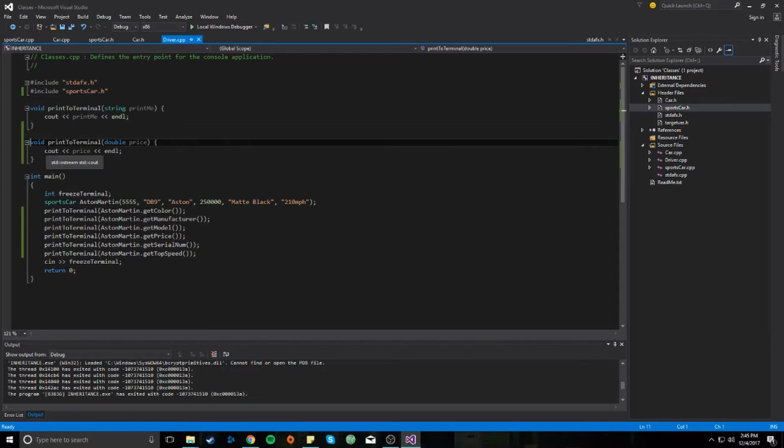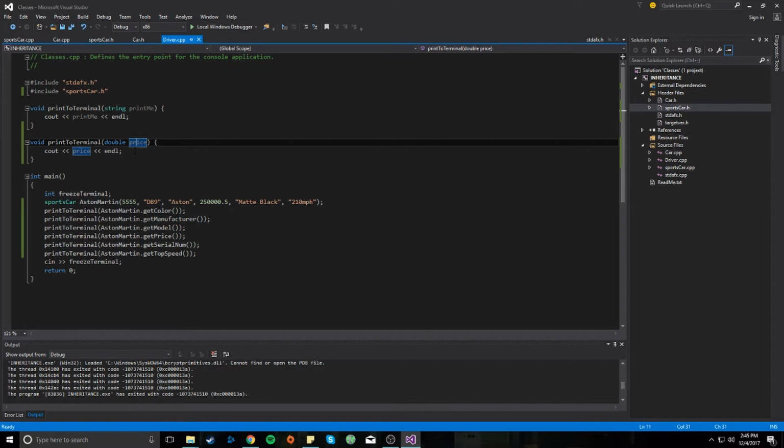I'm overloading this function because I needed to adjust the functionality for when I encounter the double price, although I gave it as an int. So when I encounter the double price, this is how the compiler reads it.